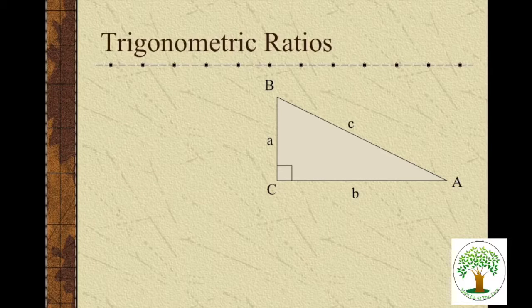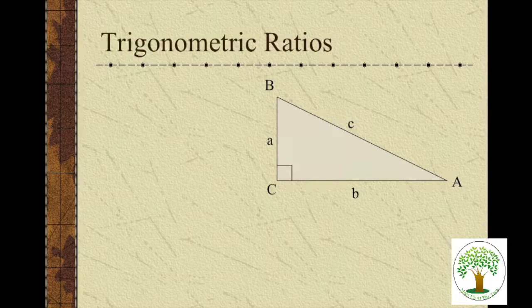We've got triangle ABC with the angles, but I want you to also notice that I have the sides marked: side a, side c, and side b. I'll point this out to you again later: angle A is opposite side a, angle B is opposite side b, and angle C is opposite side c. Notice that all the angles are uppercase, but the sides are lowercase, and that's on purpose.